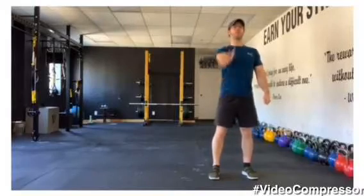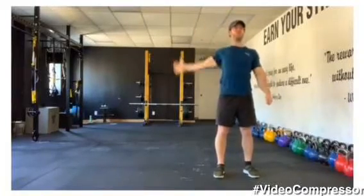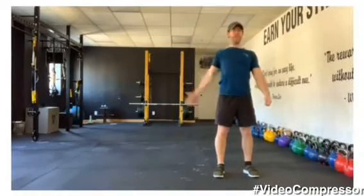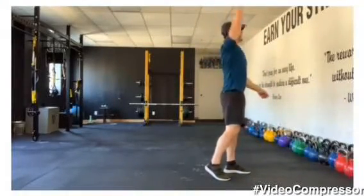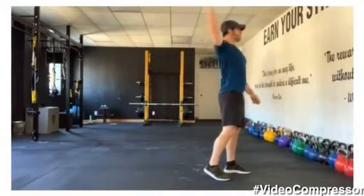Taking one arm, keeping it straight, big circles backwards. Try to brush the bicep near the ear. Standing nice and tall, use whatever range of motion your body will allow. And switch directions. Big circles with the shoulders.